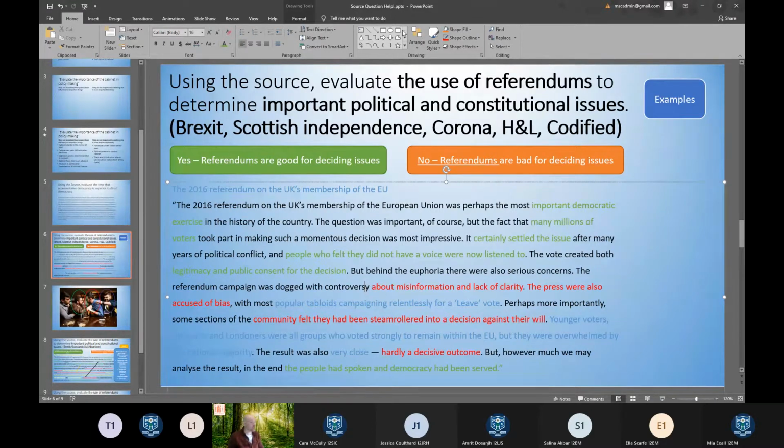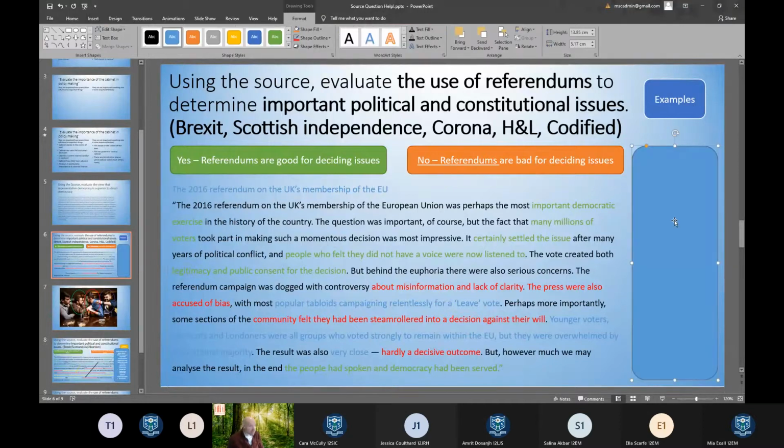So I'm just going to now start to do my structure down the side here. This might end up looking a little bit scrappy because I haven't got much room, but hopefully you'll see what I'm talking about. So I'm going to start off with my intro, and as you know, we should have our thesis statement in our introduction. So I'm going to be saying referendums are bad. So there's my intro. Section 1. Or maybe we'll do the structure later. Let's see if we can find these pairs, and then we'll work on the structure.